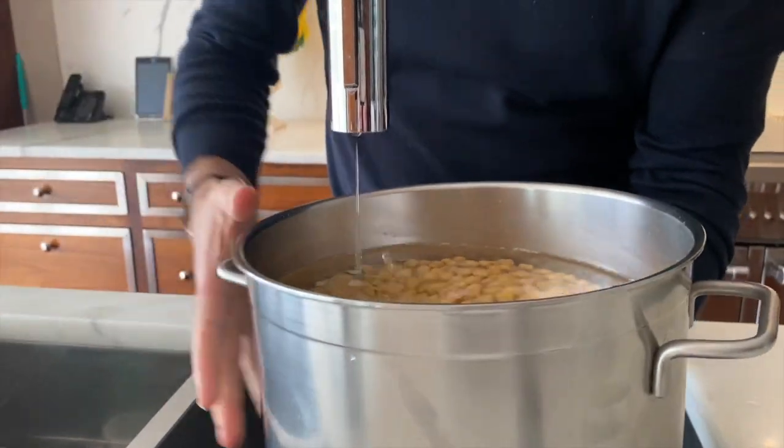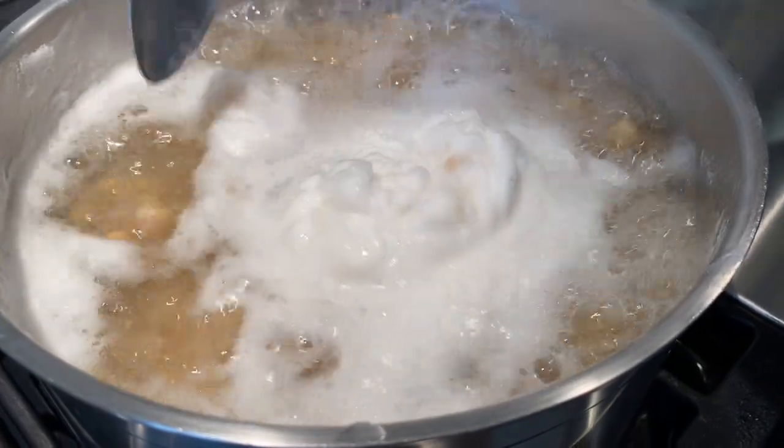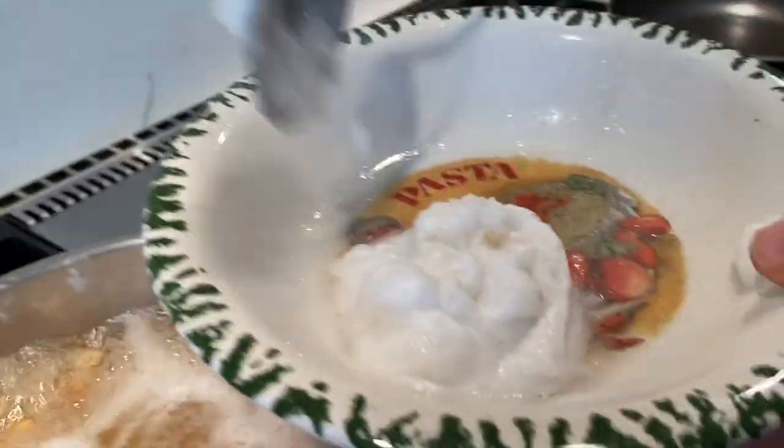Fill the pot, because right now, they're still hard. They have to be boiled now for about 45 minutes. So just check on your chickpeas and remove the soapy looking stuff.